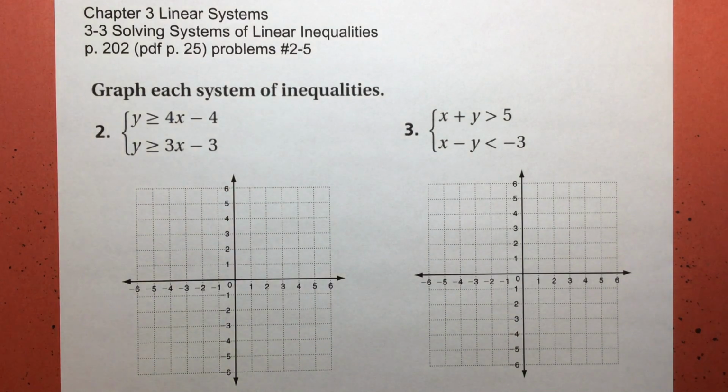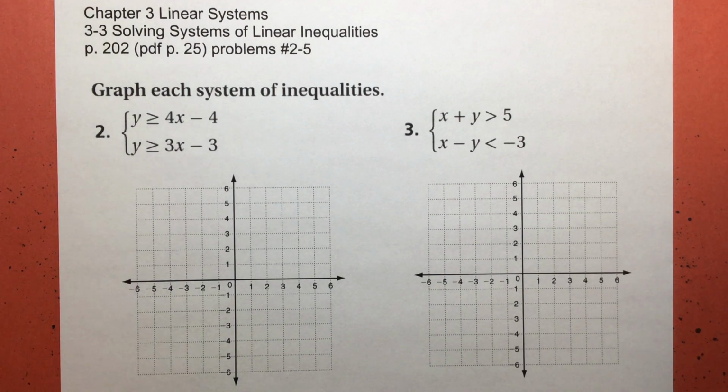Hello, we're in Chapter 3, Section 3, Solving Systems of Linear Inequalities. I'm going to do the guided practice problems that are just like the homework problems you're going to be seeing, same type, just different numbers. These are on page 202 from the textbook, which is PDF page 25 if you're looking at that. And we're going to do problems 2, 3, 4, and 5.